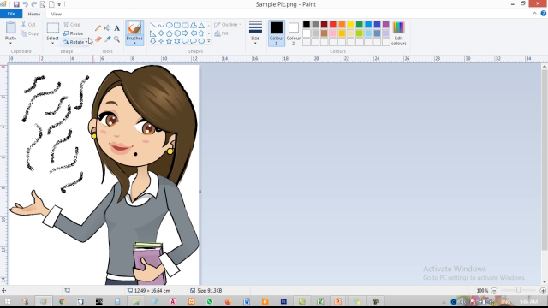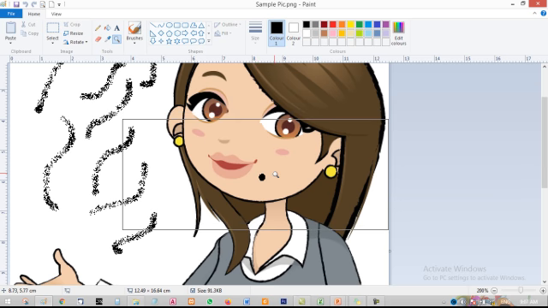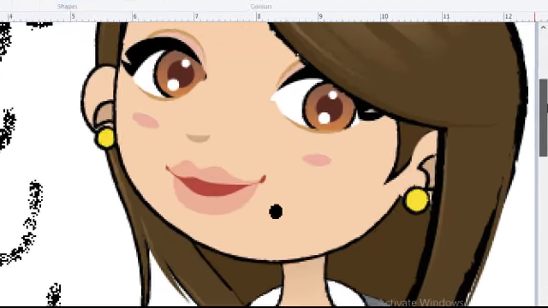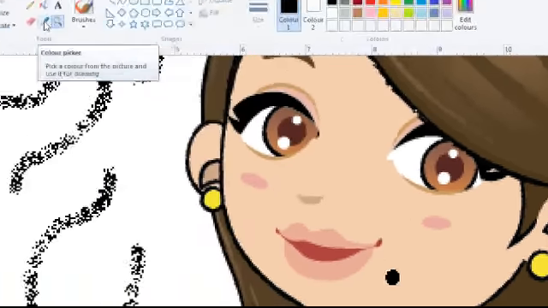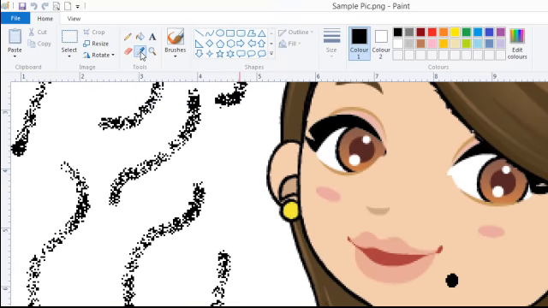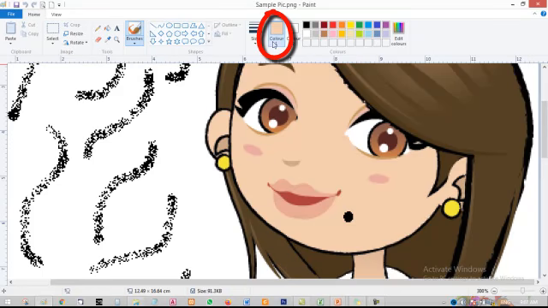Let's see. I will zoom the picture. You can use the magnifier tool to zoom the area or to see the picture closer. And you can go to the color picker tool. Why? I have to get the correct skin color of the face to hide this pimple. When I click on the color I need, it will come to Color 1.